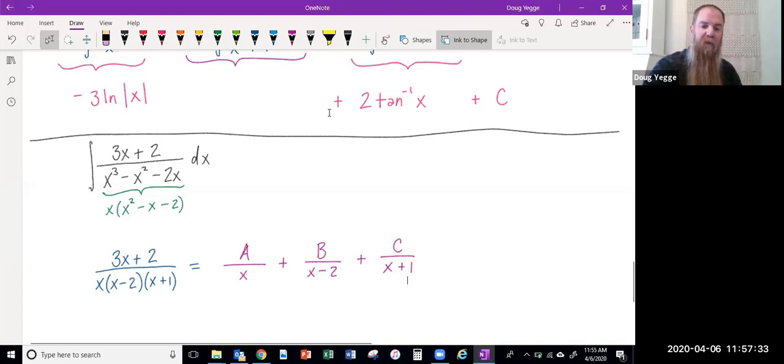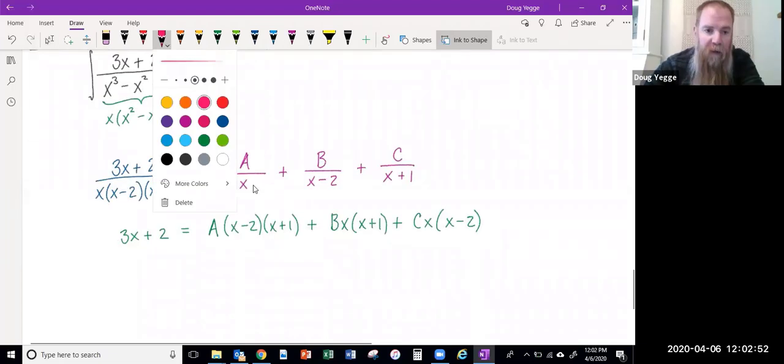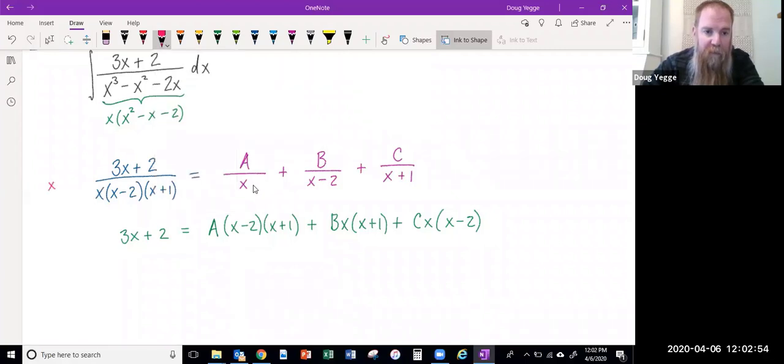Okay, so the first thing to do here is with irreducible quadratics, you will typically always break this up into 2 separate integrals. Okay, one integral that would have an x in the numerator, one integral that would just have your constant. We're now just multiplying the left side by x times x minus 2 times x plus 1, which will cancel the denominator there. And we're doing the same thing over on the left side. We're going to cancel out each of the denominators. So we have to multiply by each of the denominators.